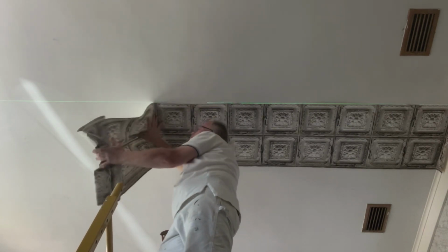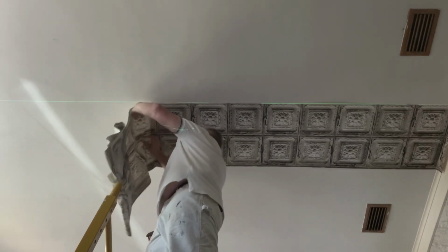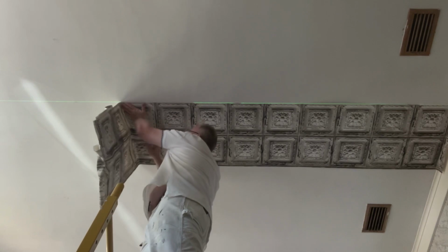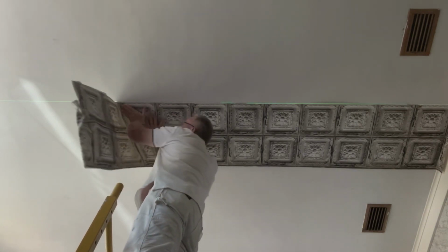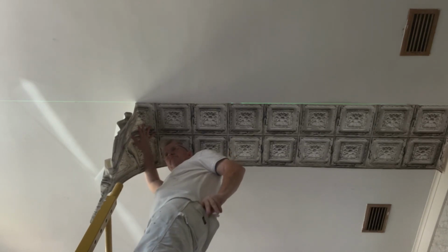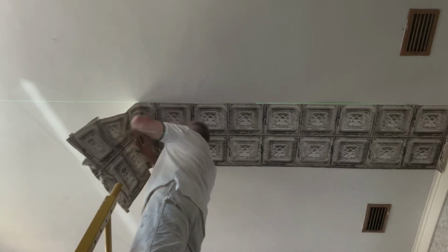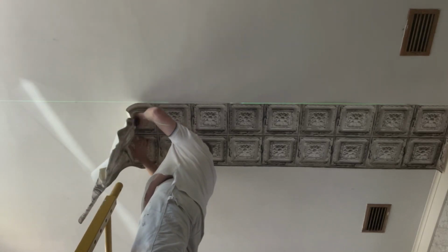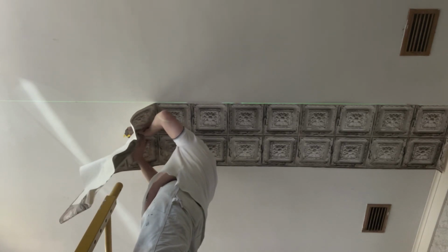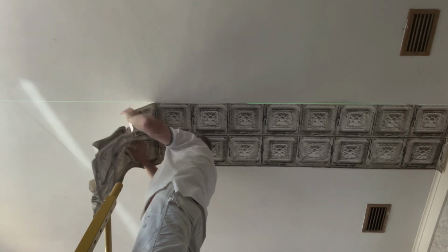So take note of the way I'm holding the paper. This is the greatest obstacle to hanging wallpaper on a ceiling. It is the gravity that's militating against your ability to hold the weight of the wallpaper in the air. And it gets heavy after 5 minutes. And you have to hold that in place. It's very difficult to do without a helper. But we do it.